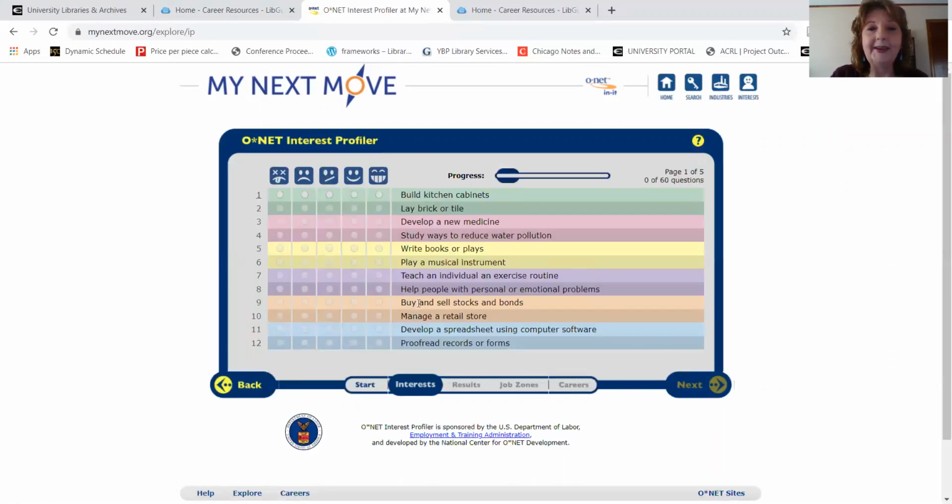And then this is where you could begin taking the test. Once you finish the test, you do have an opportunity to look at different careers or occupations that match your interests, and you can also download and save your results if you would ever want to send those to your instructor for any extra credit that they might be offering, or just to save for your own benefit. So again, that's just something that's kind of fun to do.